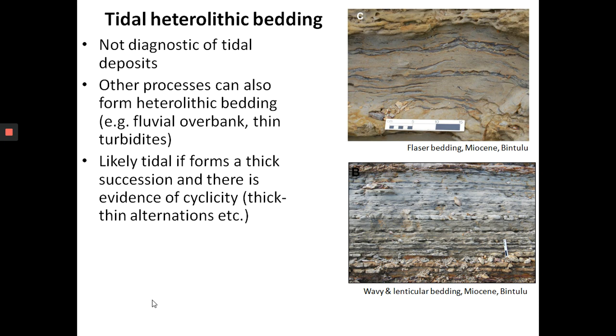You cannot really see nice cyclicity like neap-spring inside your heteroliths. It's a little bit chaotic. It's not a very nice, perfect preservation of all the individual tidal cycles. There's erosion, there's periods of non-deposition in between, there's gaps in the record. So just remember, you can have heterolithic bedding, and it is not actually diagnostic of tidal deposits because other processes can also form heterolithic bedding.